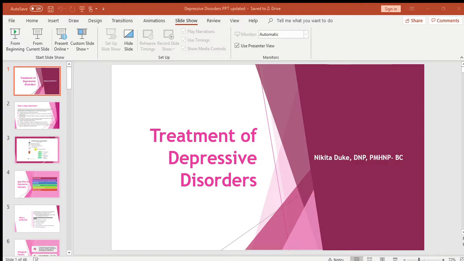MAOIs, monoamine oxidase inhibitors. You've got Nardil, Parnate, and Marplan. I didn't put it on there because you're not going to see it as often, but selegiline as well, that is an option. And I think I did include it when we separate into MAOIs. And then Spari, which works a little differently. A lot of times they'll include vilazodone, or Viibryd, under SSRIs still, and I still would consider that.